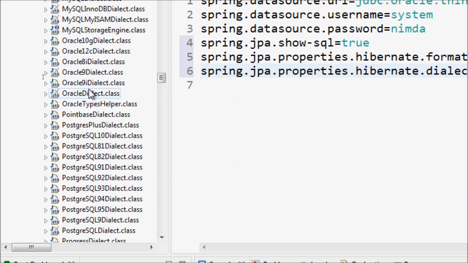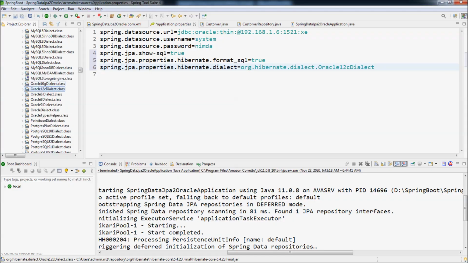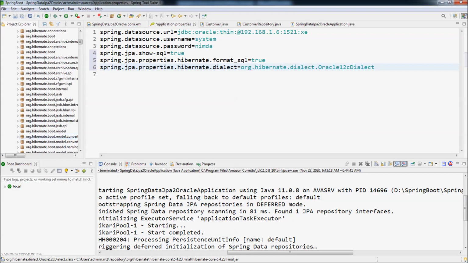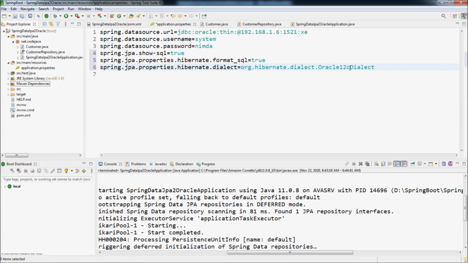And for Oracle, you can see the database dialect here, versions 10g, 12c here. Now I want to use the dialect version 10g. So I update the property here, Oracle10gDialect, and run the program again.